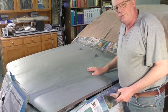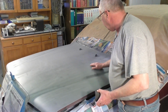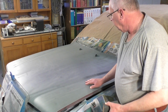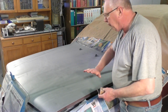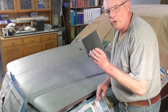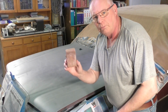Okay, so this is now the following day after priming this, and it's sort of a semi-matte finish, but it's quite a thick layer, 4 coats of primer on here. So now I've got to flat it, what's known as flatten it, and you do that with 600 grade paper, which is wet and dry, and I use a cork block as well.